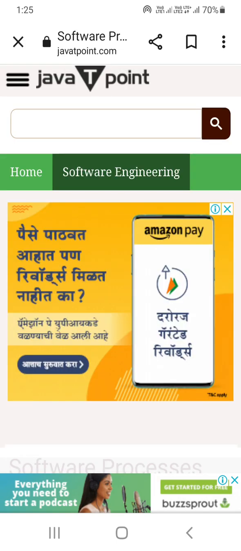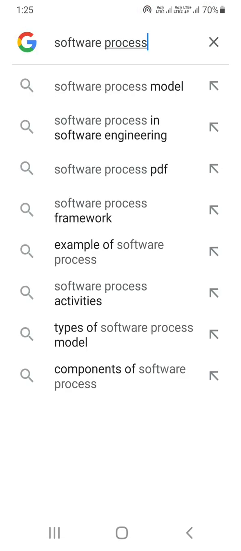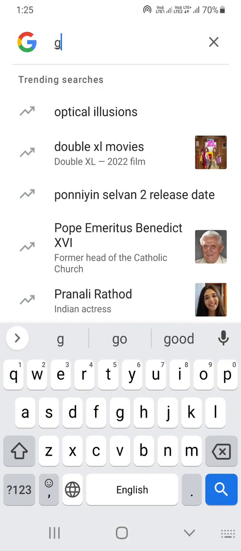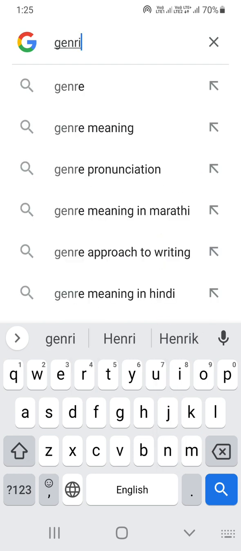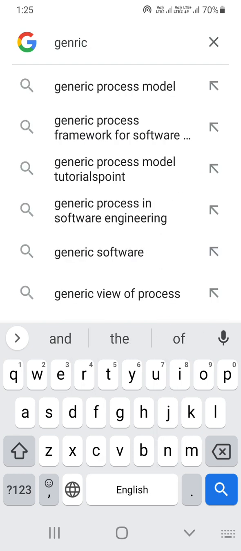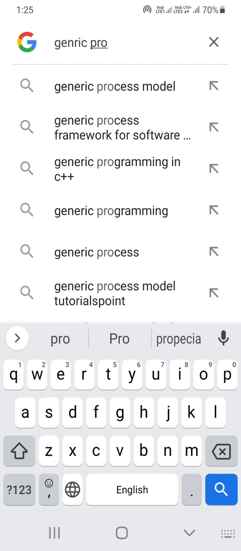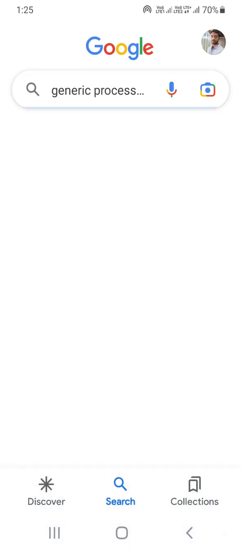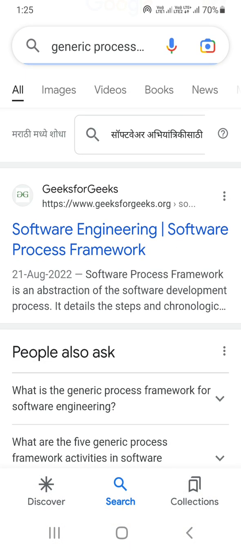Now understand what the generic process model is. Generic process model: a generic framework for the software process. Let's go and see what they are saying.